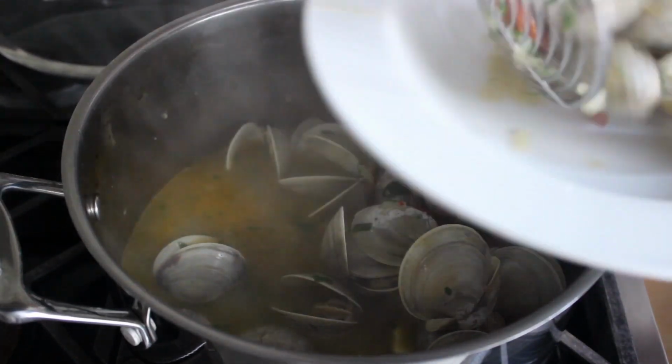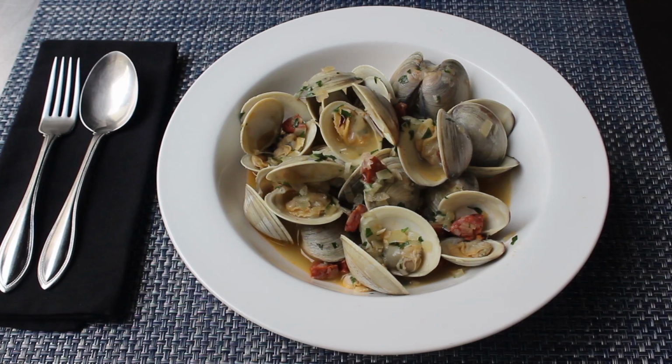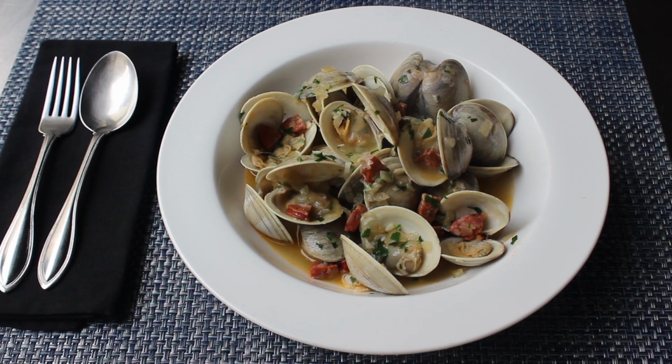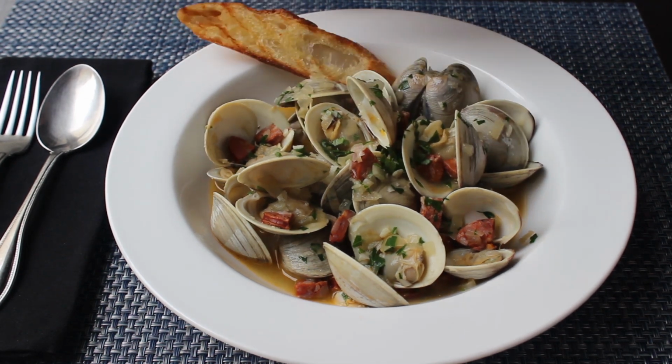So we'll transfer some clams into hopefully a hot bowl. And of course, we're going to ladle over lots of that amazingly flavorful broth, as well as maybe a little more parsley. And then to finish this off, of course, we're going to need something to help us soak up all that amazing liquid. And I'm not saying you have to serve this with grilled bread. I'm just saying you absolutely should.